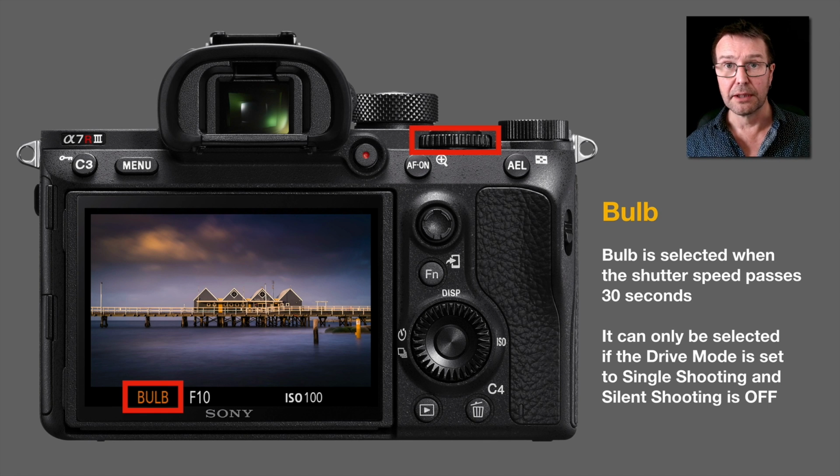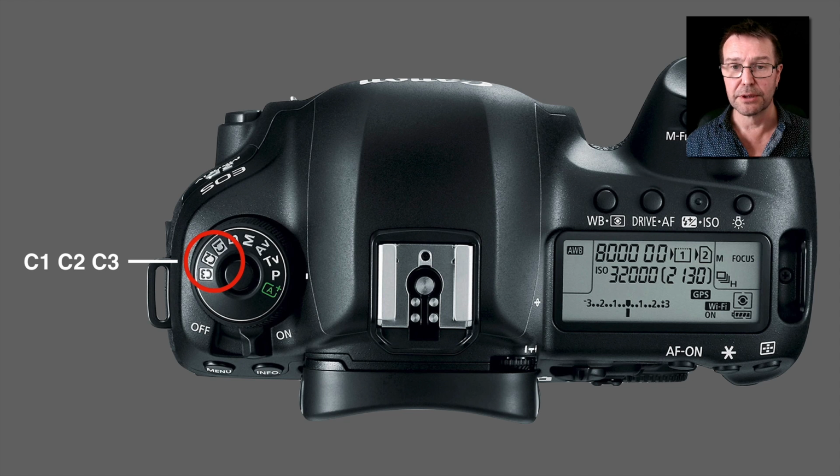Now, occasionally it won't appear. There are two reasons it won't appear, and one is you're in continuous shooting. You're set up to shoot sports, not single shooting where you just want one landscape image. And rather than bulb being grayed out, it just simply won't appear. One of the forum questions that I do see quite a lot is, where has bulb gone? And I will typically respond: set the drive mode to single shooting, and bulb will then reappear. The only other reason that it may not reappear is if you're shooting in silent mode. You're not using the mechanical shutter, you're using a full electronic shutter, and again bulb will just not appear in the menu if that is what you're doing.